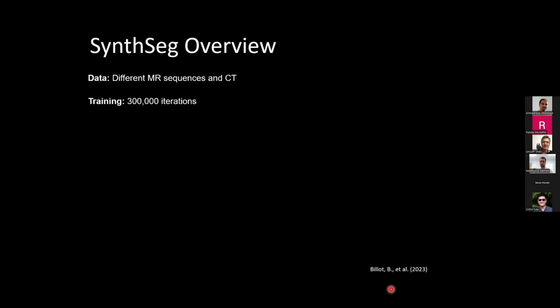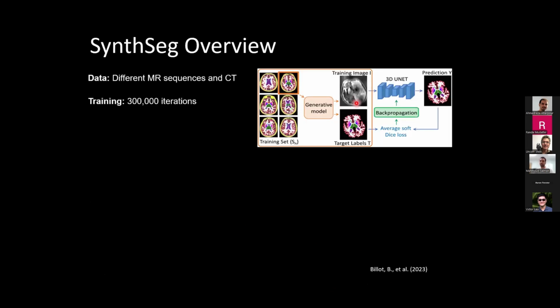And what is SynthSeg actually? SynthSeg has a really simple methodology, which says: instead of training a normal 3D UNet on real data, why not train these 3D UNets on synthetic data? The advantage of synthetic data here is that we can generate almost infinite synthetic data, while we will always be limited with real data.